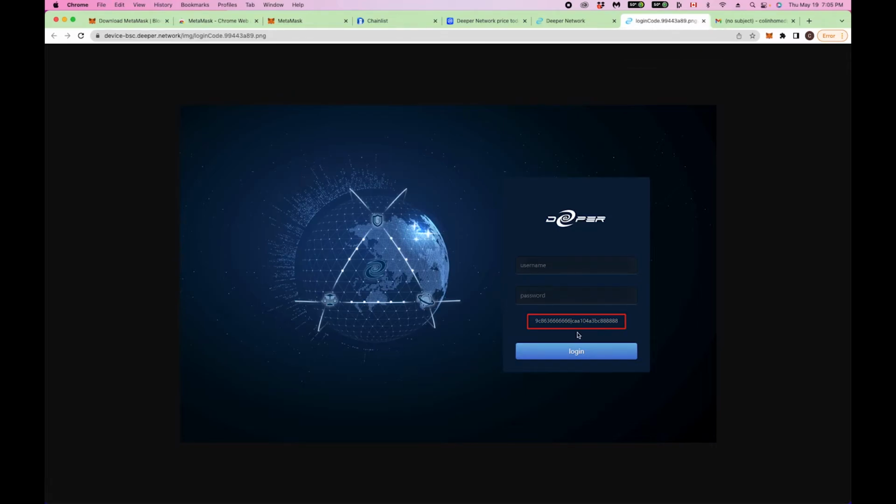What you want to make sure to do is that you are on the internet connection that is housing that Deeper miner. Okay, so that Deeper miner that is connected to your router is the actual internet connection that you have to be on. So once you do that, you enter 34.34.34.34 into the web browser, and we click enter.